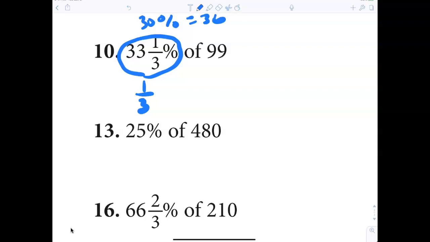So that just means divided by 3. All right, so that answer is what? 33. Now, the other cool way to do it is to say that 99 is really close to what? 100. So 33% of 100 is what? 33. Lots of ways of thinking about it. I was going to say what 33 1/3 of, and you said it. Yeah, that's okay. 1/3.